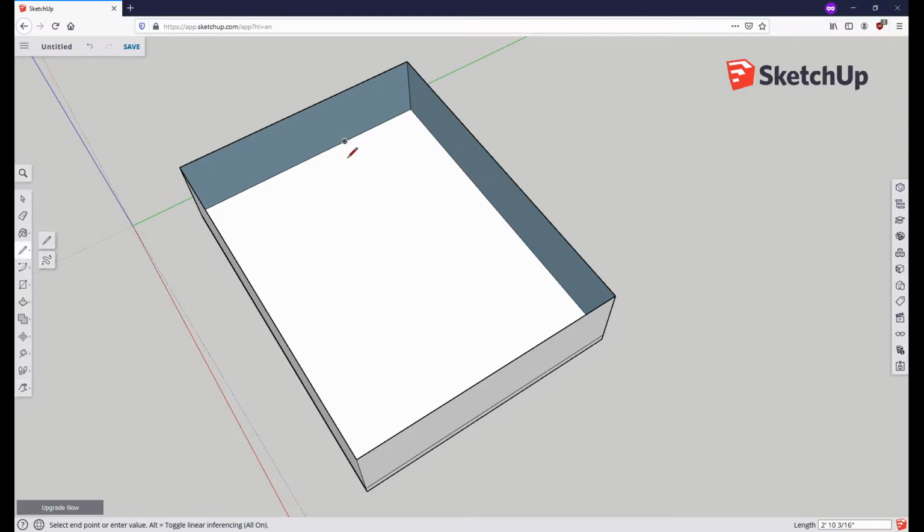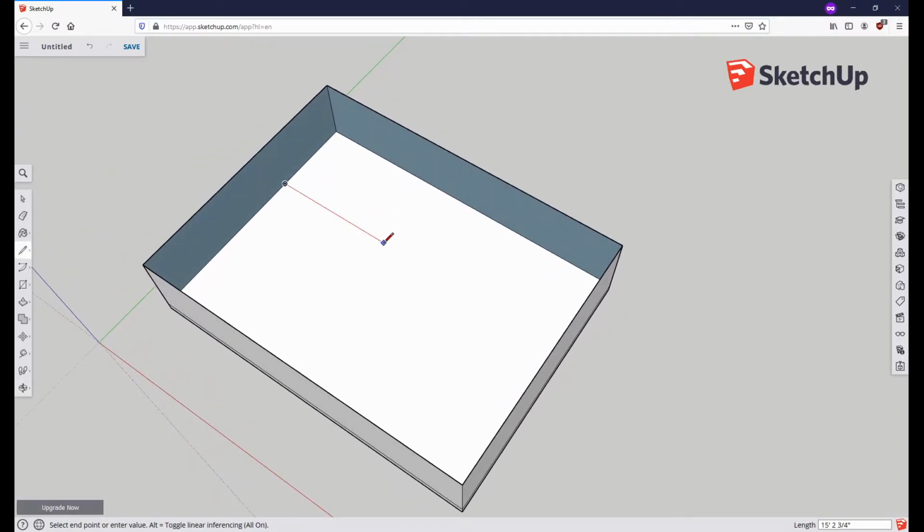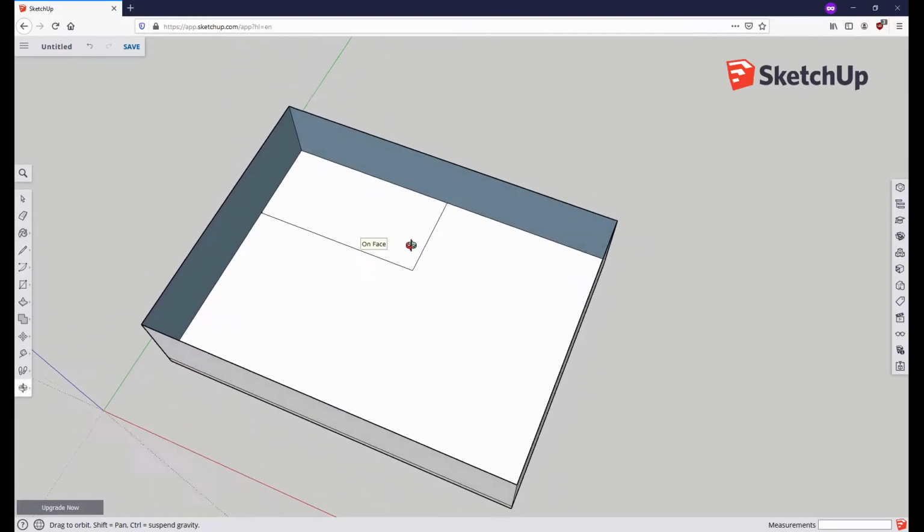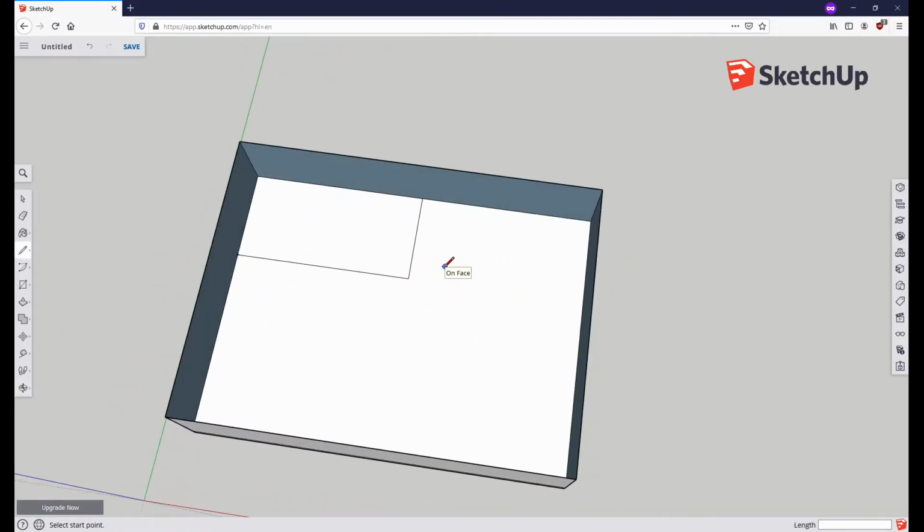That's just going to get us a better overview of what this wall is going to look like. So without clicking anything, you can simply type in 20 feet and it'll make it 20 feet long. And then of course just finish off the shape. So you have one room, whatever you want it to be, already planned out on your foundation here.